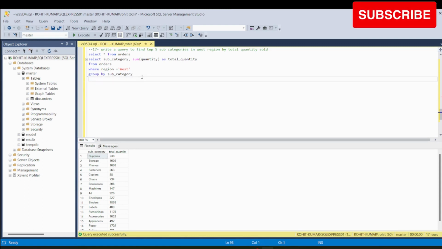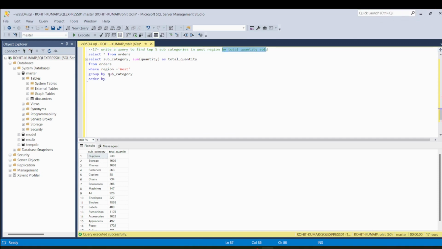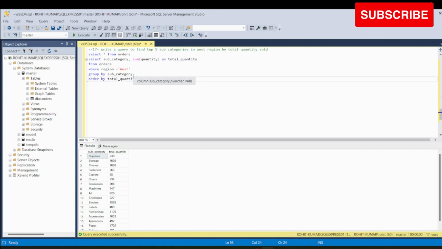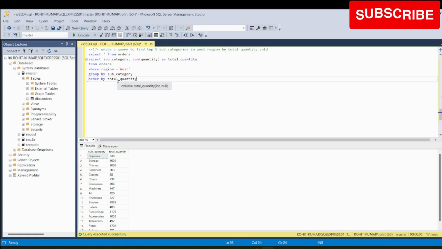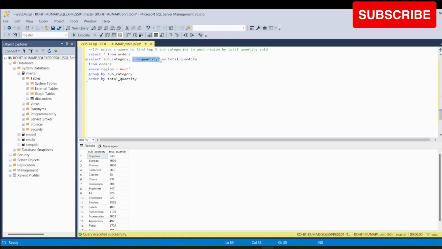For that we have to put an order by clause. On what basis? It's mentioned here, by total quantity sold. So we will put the total quantity alias name after order by. Why are we using the alias name here instead of this aggregated function column?